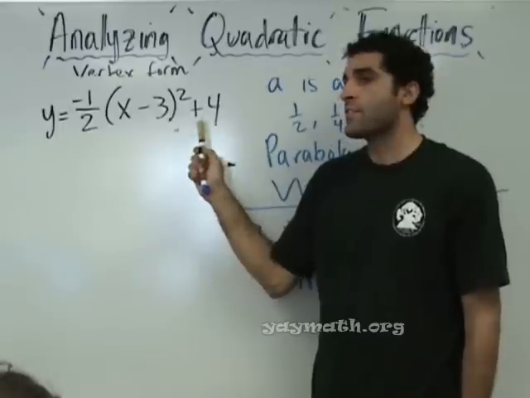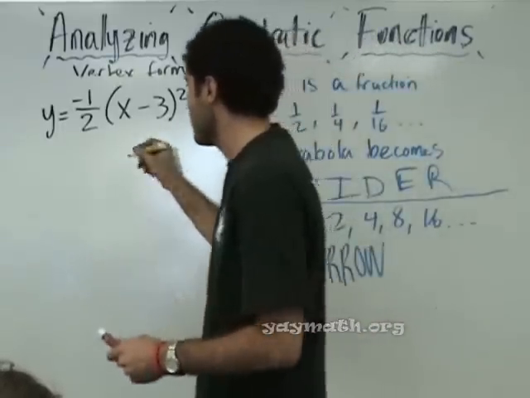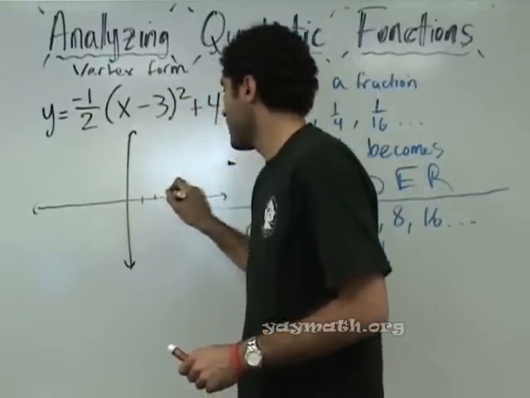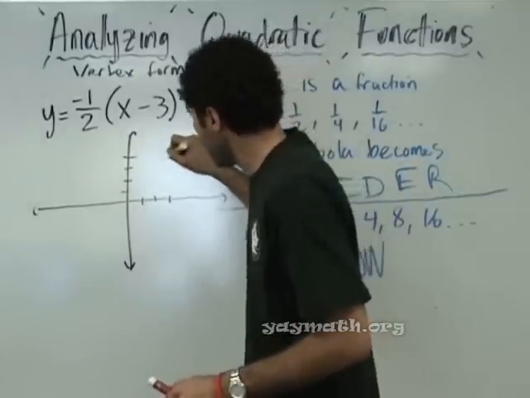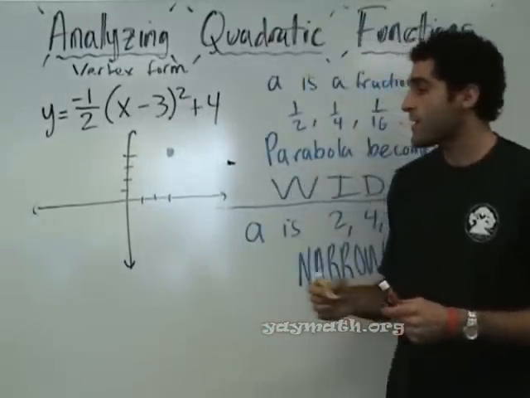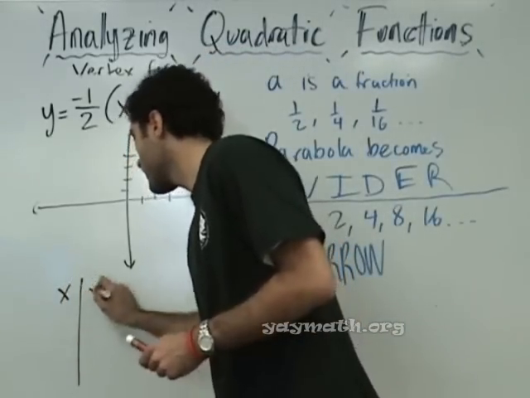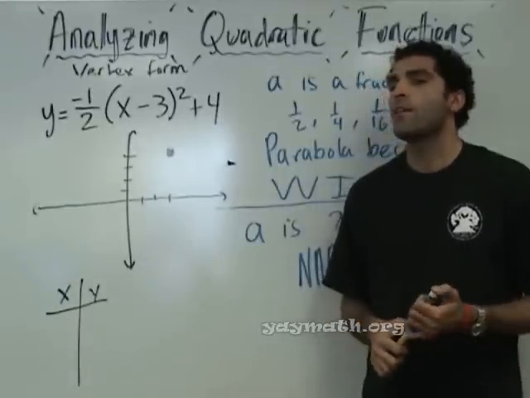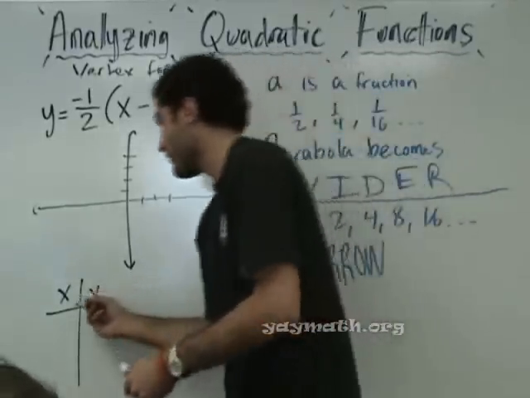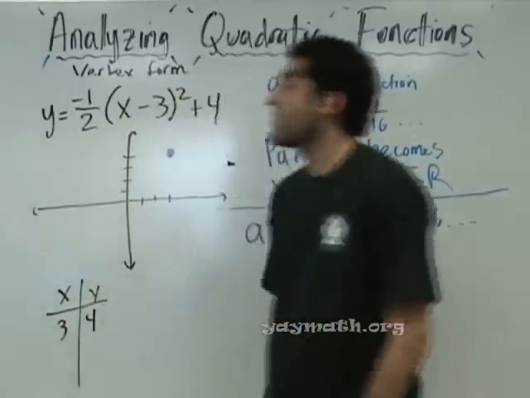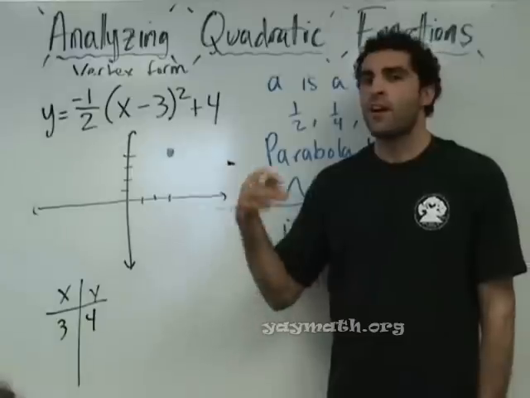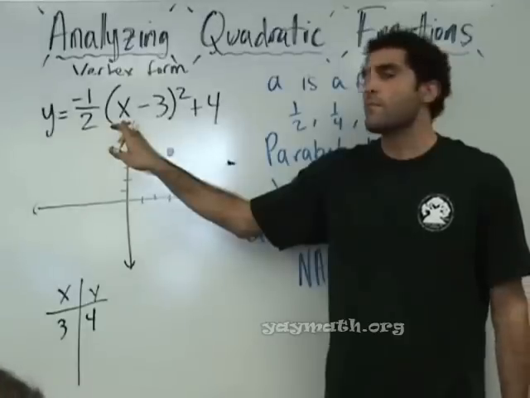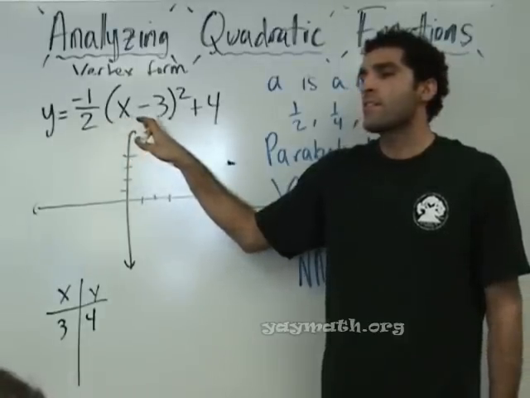So we established that the vertex here is (3, 4). And we go 1, 2, 3, 1, 2, 3, 4. It's there. Now let's do a t-chart. What would be a good point to plug in now? We already have 3, 4 in here. 0. Okay, let's think about plugging in 0 for a second. I'm going to talk this through. If we plugged in 0, no problem. We would get 0 minus 3, which is negative 3.